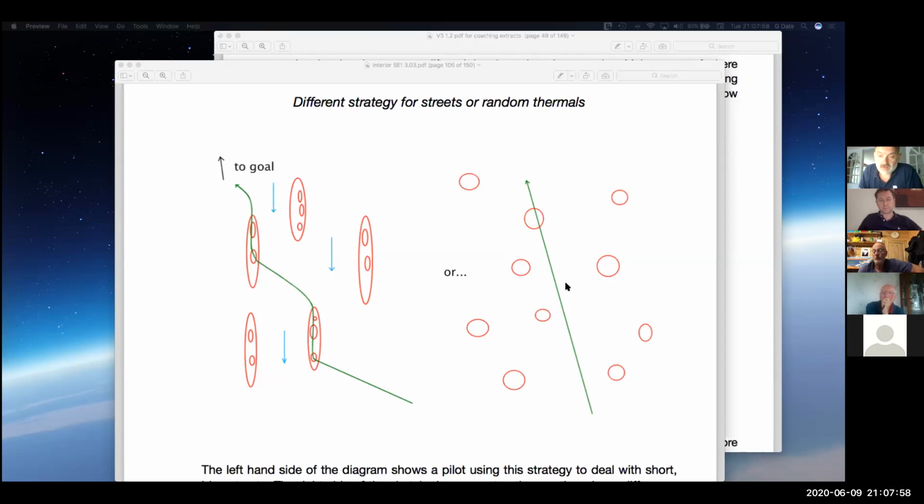Maybe the wind's not very strong. Maybe something else is destroying the streeting pattern, like a wave over the top will destroy the streeting pattern. You might get streets crosswind. If there's no handedness to the sky in terms of probability, if you can't find streets, then you just fly to the thermal source. And if you can't fly to the thermal source, you fly straight down track and hope to bang into something. The Australians do this.